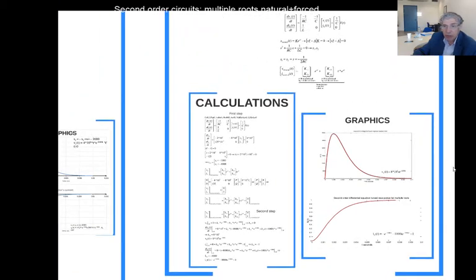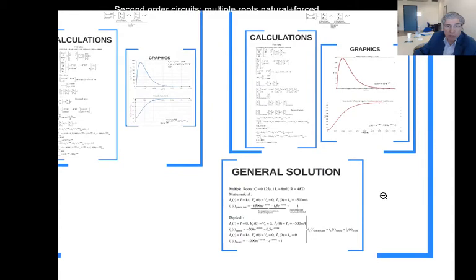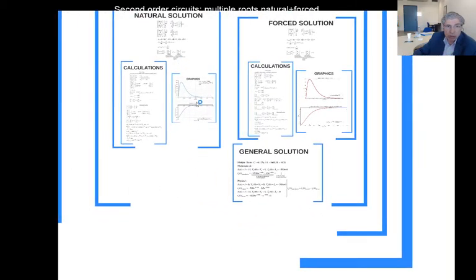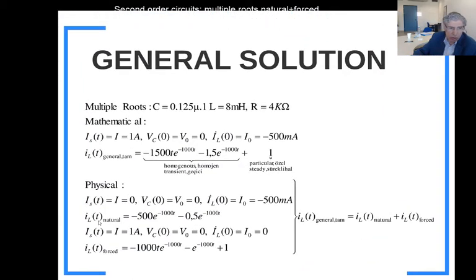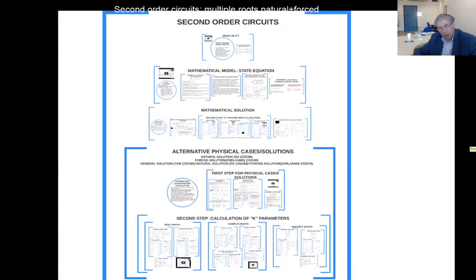So the next thing is, after finding the natural solution in here and the forced solution in here, when you add those up, we are going to find the general solution. The natural solution and the forced solution. When you add those up, we are going to get the mathematical solution that we already found, which includes the homogeneous solution and the particular solution. So the addition of those two gives me that result. You can check it. So that's the end of this chapter and also the end of this frame video.